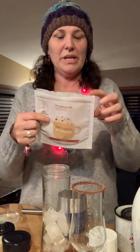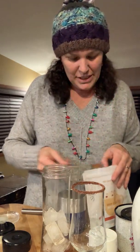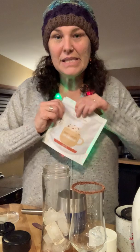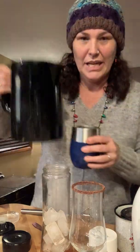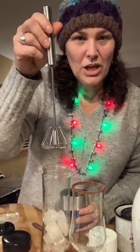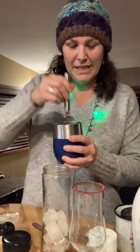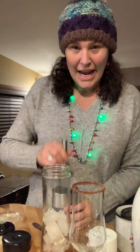So now I have our peppermint hot chocolate. And I am going to just mix up a little bit to add to this because it's a peppermint chocolate martini that I'm making. So I'm just going to, this is our matcha whisk. This whisk is amazing. It's just a hand whisk. You just pump it up and down like this. And it mixes up hot chocolate, matcha, so good.